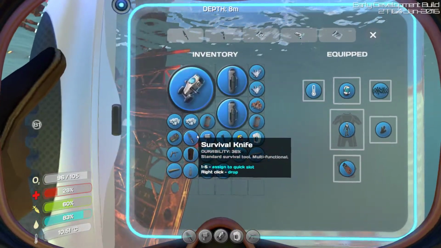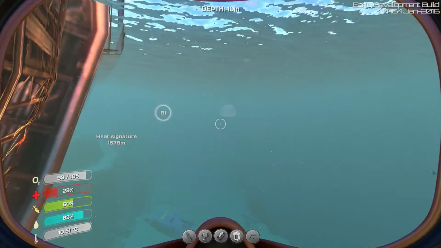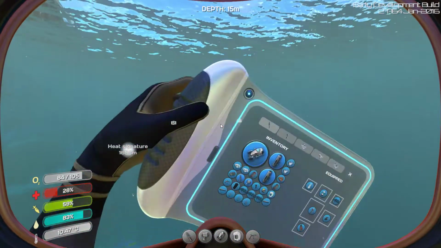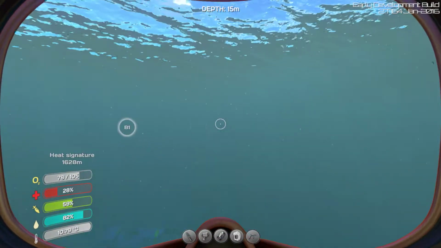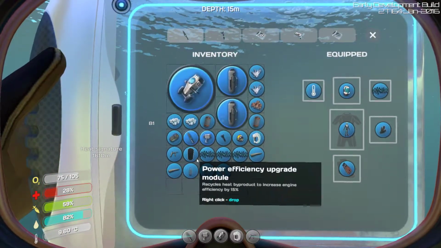Do I have salt? I do have salt. Alright, I think I'm going to try to craft a health pack because, yeah, I'm kind of dying. So what do I need again? Salt? I think it's just salt and coral, yeah. I just need salt and coral. Oh, yeah, and there's already coral on my ship over there. So, yeah, I'm going to head back to our original ship, and I think that's what this is for.